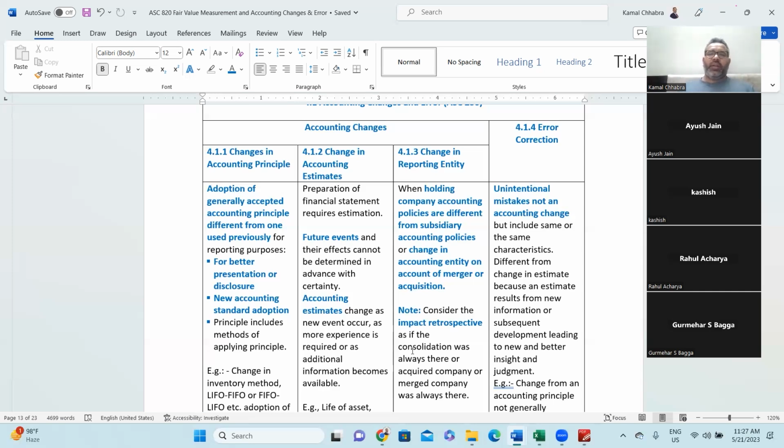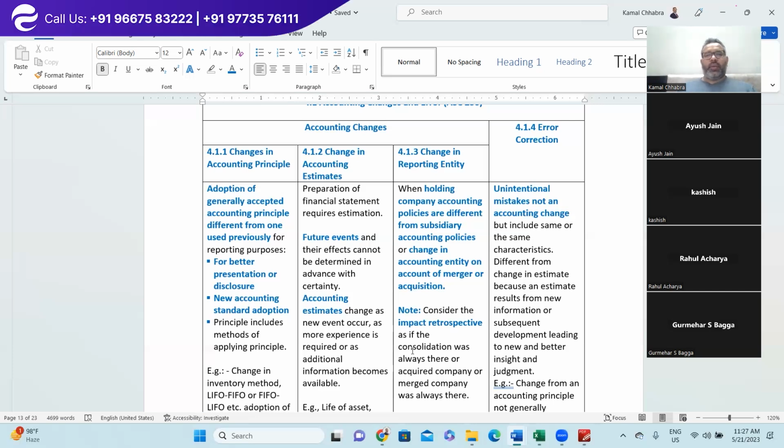Same way, earlier you might have been considering 2% of the closing accounts receivable balance as provision for doubtful debt. But you see that the actual doubtful debt or actual loss in collection you are incurring is, let's say, 3%. So then you change the provision from 2% to 3%. This change in provision is considered a change in accounting estimate.